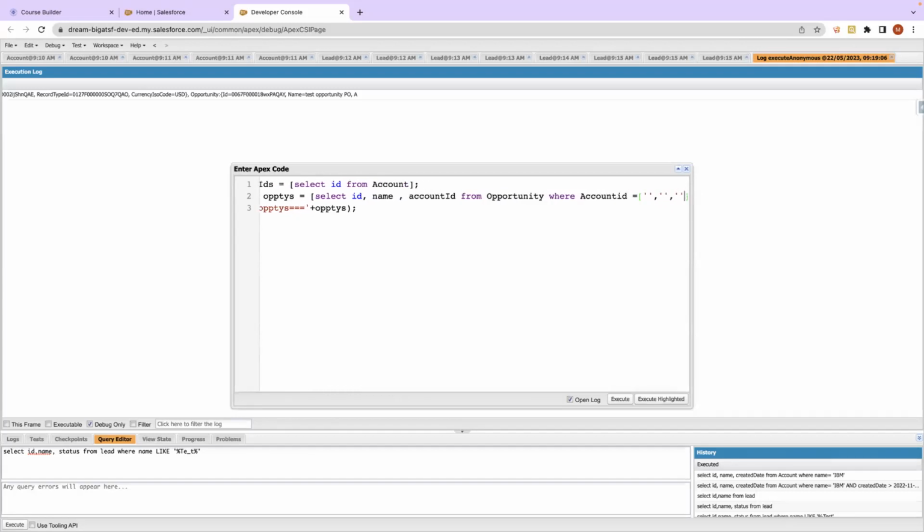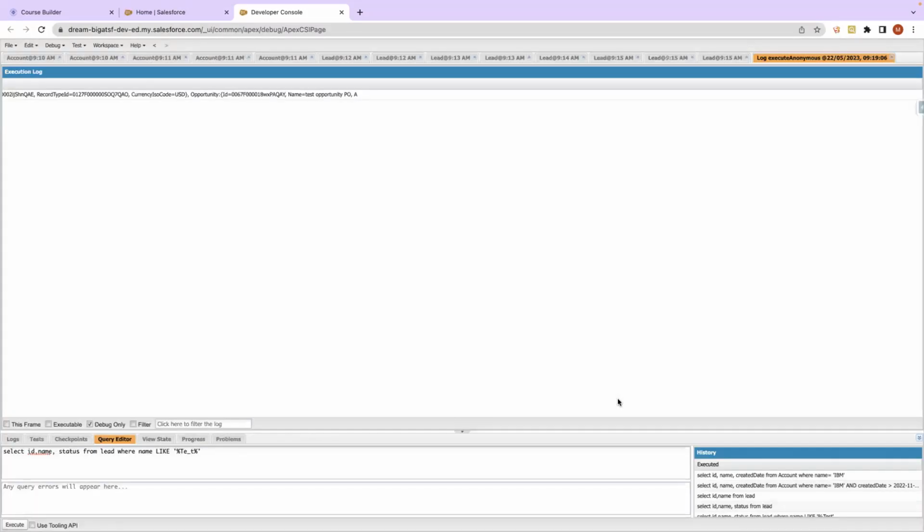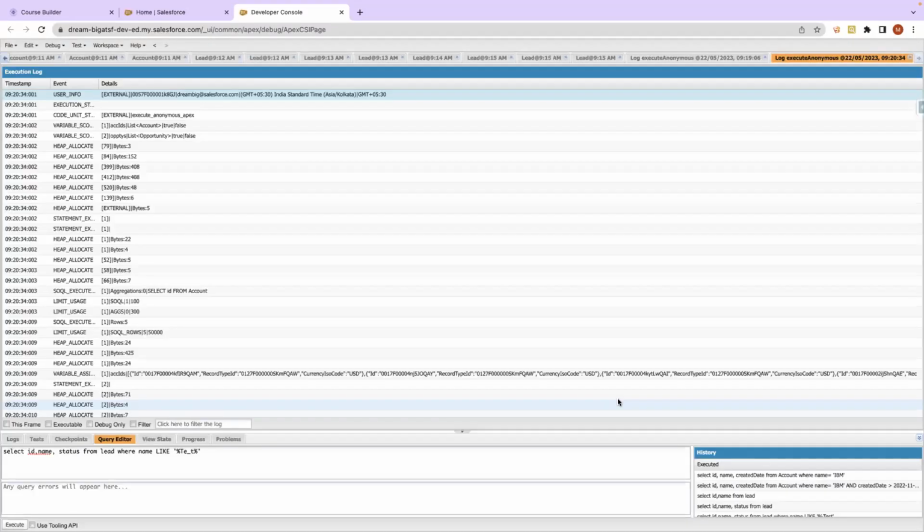Both of these structures will be complex if we have multiple account IDs. So this is not a feasible approach. With the help of the IN keyword, we can just use the variable available, the account IDs, and we can fetch directly. So the IN keyword is very useful in such scenarios where we have to fetch data based on some other variable. Otherwise, it will be really difficult to fetch it one by one by putting in all these IDs. So it will help you do the SOQL queries.